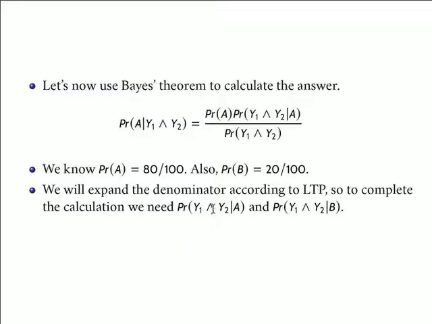And now above, when we were assuming that the evidence was independent, we are able to simplify this by simply saying, for instance, in that case, that the probability of y1 given A times the probability of y2 given A is all we need for this. However, we cannot assume that this evidence is independent given the hypothesis because we're drawing without replacement. So the question is, how do we answer these probabilities? How do we determine these probabilities from the question?